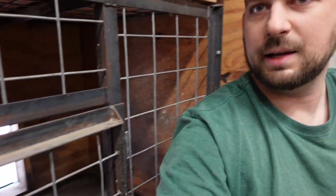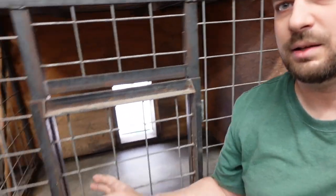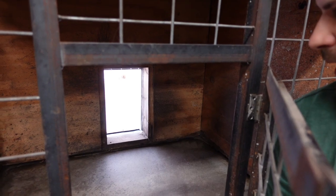So I have a detached garage here and it's got heat and air conditioning, so my dog's got it pretty well off in the summer and the winter months. She stays out here all day, but she can come in the garage if she wants. I made this little kennel for her. It's just set in the corner of the garage and attaches. I put wood instead of sheetrock behind it, and it's got a little door, so when I'm working in here, I can let her out and let her walk around. And then obviously it's got the doggy door back there.